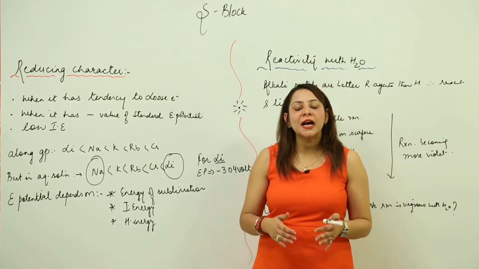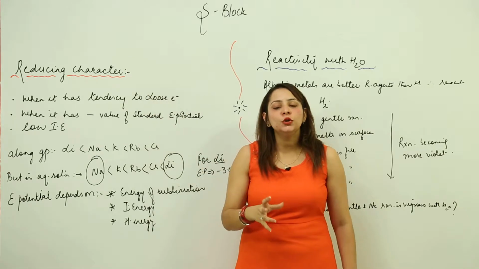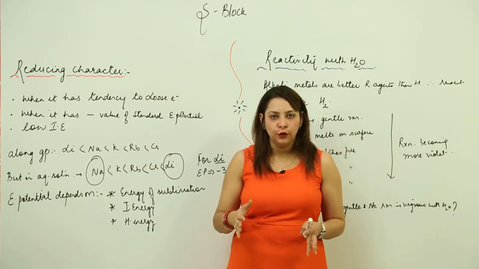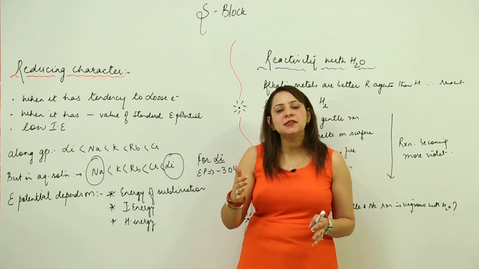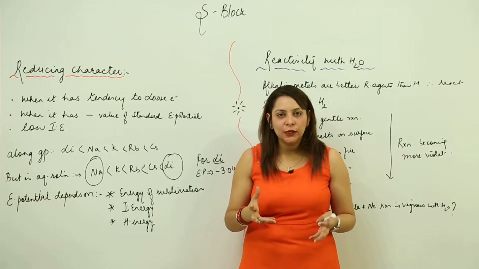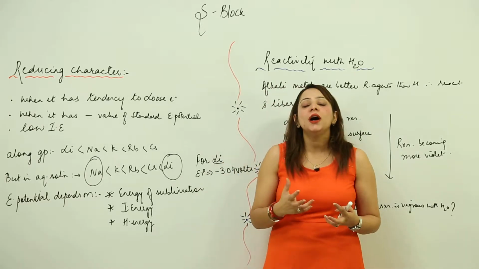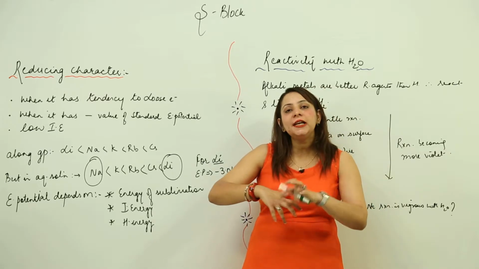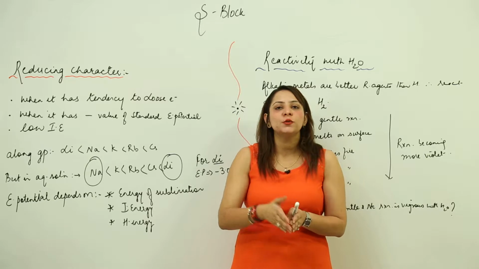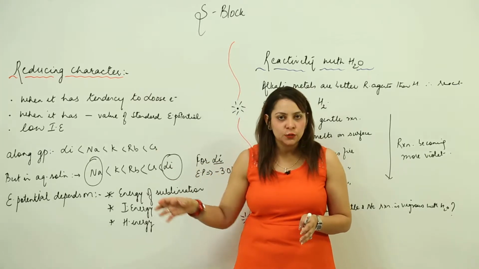Now we are going to start with the property that is the reducing character. As you know, in the whole periodic table, the alkali metals are the biggest of all. That means in their respective periods, they are actually the biggest of all. So they must possess low ionization energy, or they have the tendency to lose electrons, or we can say they can easily or readily lose electrons, right. These are the characters which make it possible for them to act as a reducing agent.